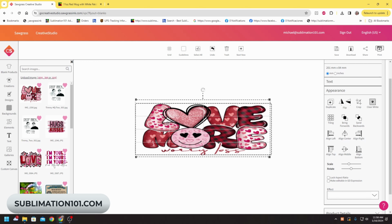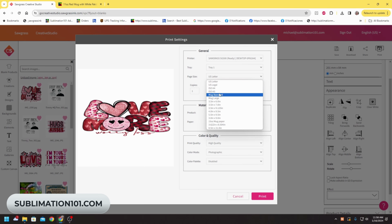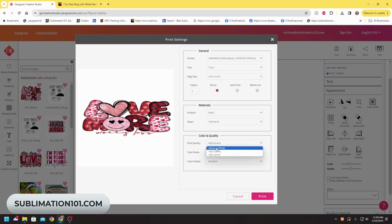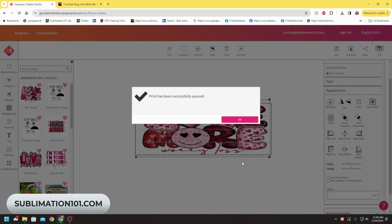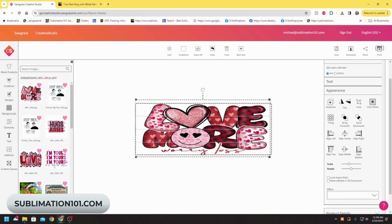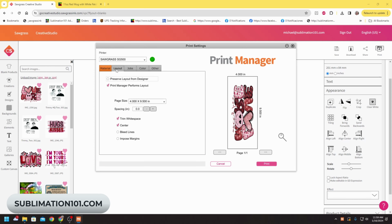Guys, the rest is now print, press, peel, and profit. We're gonna print that out. And if you've been following me on YouTube, you know my settings. I'm gonna pick my mug size paper, metal, text print art, and advanced photo. Why do I always choose these settings? I find that you get a richer color saturation. And if you're using a photo or anything photo style, you're going to get a richer flesh tone and a truer flesh tone. Once we go in, we're in the print manager. We're going to double check everything, our layout, how many prints, the paper, and click print.